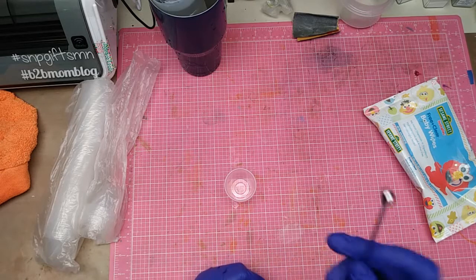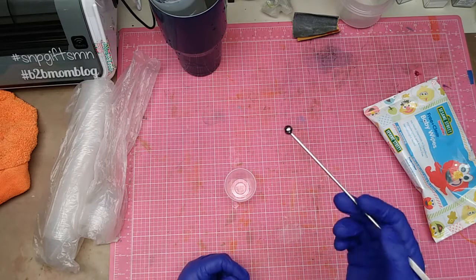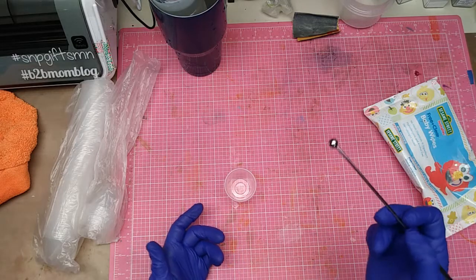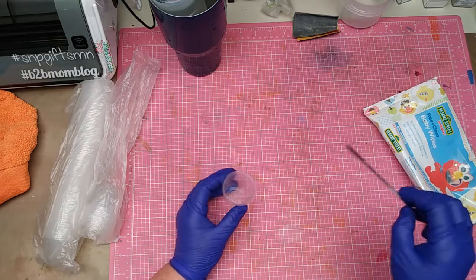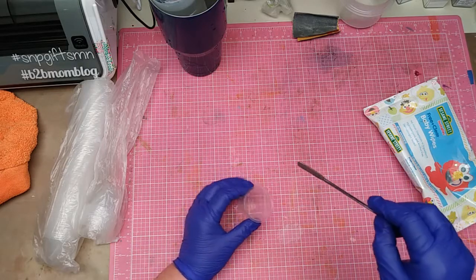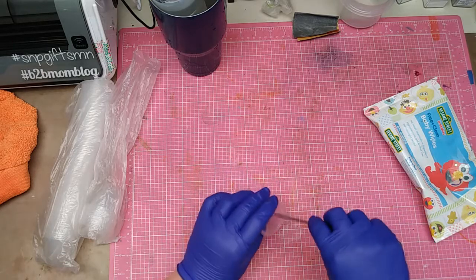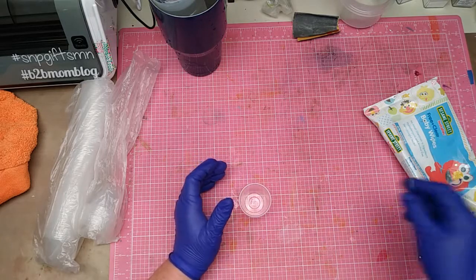I use the ball end to stir. Some people use the flat end. I tried the flat end. I thought I got more bubbles with the flat end, so I stir with the round end. Again, everybody's different. You're going to find out what works for you. So for actual mixing, I use the round end, but when I'm getting towards the end on a cup or for different techniques, sometimes I'll use this end to pull out a little bit and drizzle. So I find these to be very versatile.